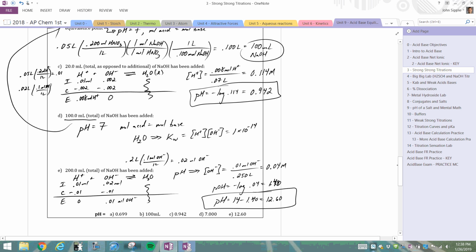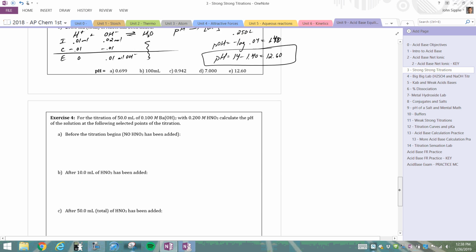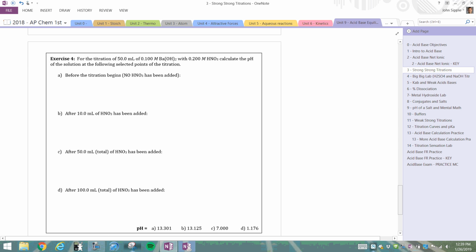So that's what we're going to be doing with some of this stuff. Here's another one, except now the ratio is 2 to 1 in terms of titrating with acid, and you also have twice the volume. You've got to be careful with our 2-to-1 ratio here. You guys can work through that one on your own, but it's a good one to work through.